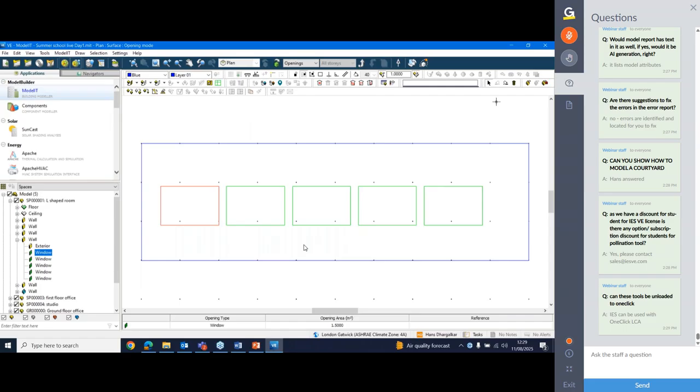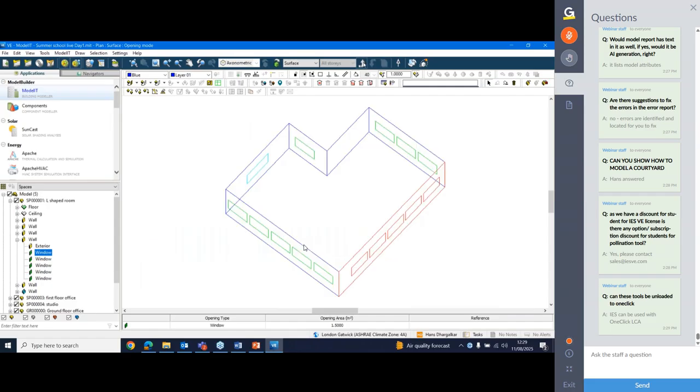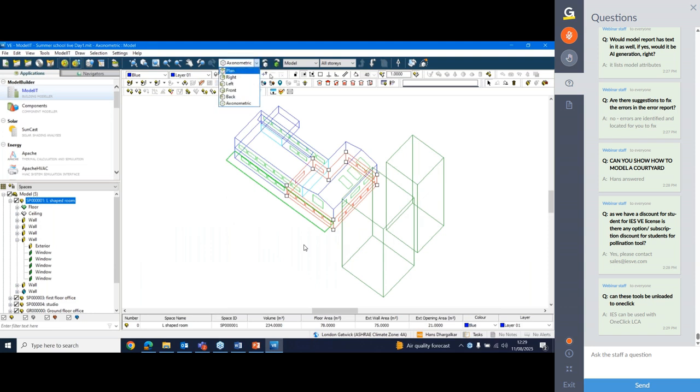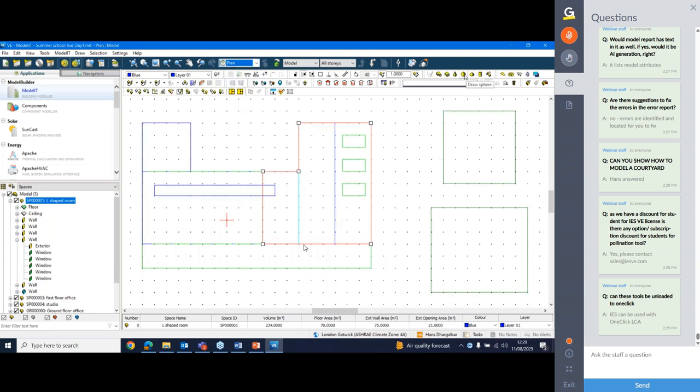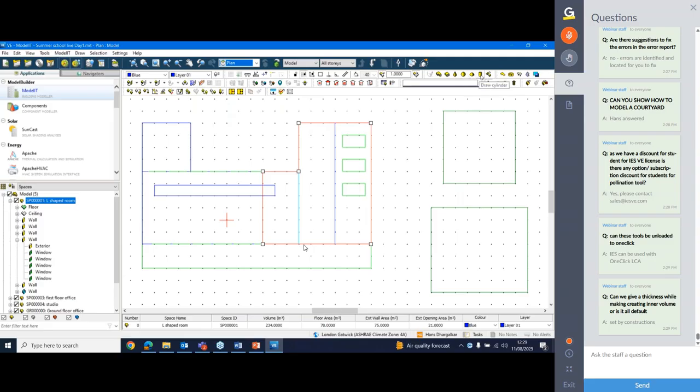Let's have a look. Yes, you can create more complex shapes. Also, we haven't got the time to go into that today because we're coming to the end of the session, but you can draw pyramids, and we showed you how to draw a hemisphere. So you've got hemispheres, spheres, cylinders, and as I showed you, you can use the partition tool to cut things up into complex shapes. You can think of the partition tool as a carving knife.